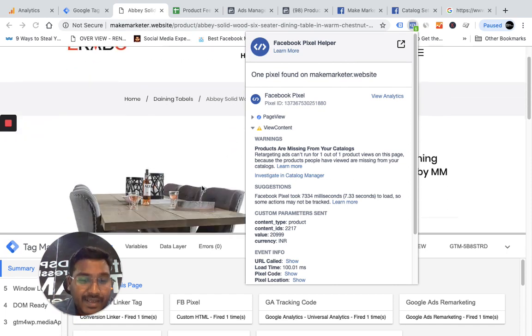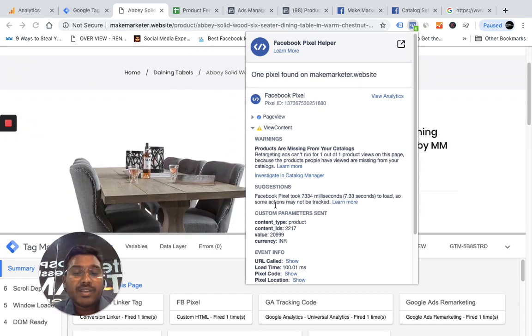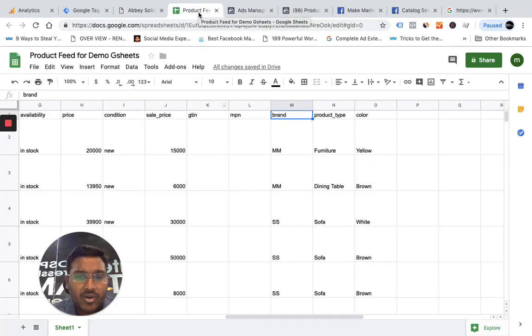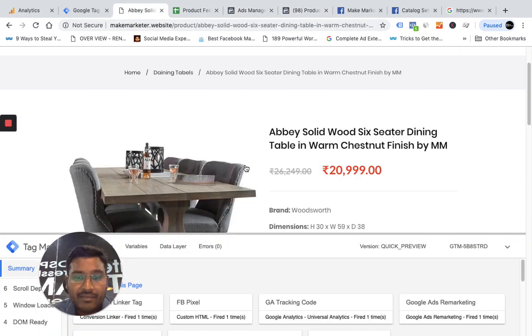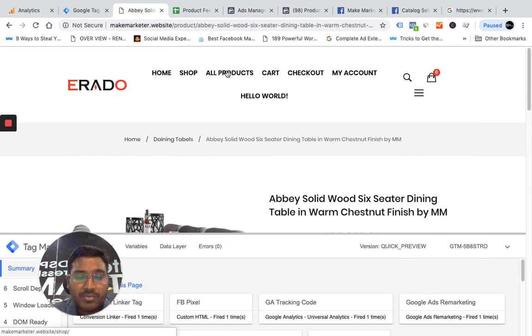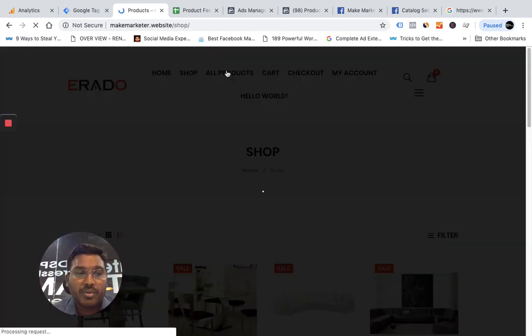Right. So it says, hey, I can't add this product because the IDs you're trying to send, I can't find these IDs in the product catalog. So let me do one thing. Let's go back to my product catalog and select any one product, which I think I have here. So, okay, let's go back to all products. I'll choose that one product which I have uploaded to the product data feed.